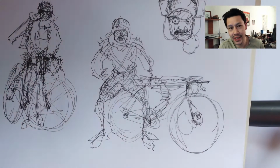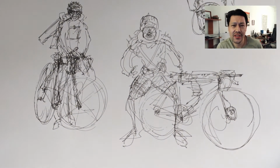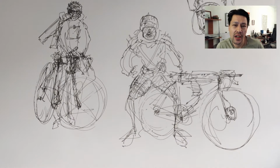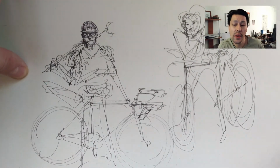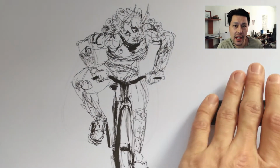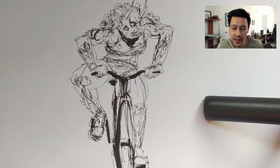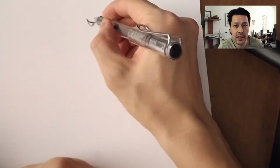So after having some ideas, I start sketching, and the first sketches look just terrible. Anybody can do those. For me it's like a warm-up. I don't try to do anything special. It's just to get my thinking going. So now you see I have something that I like. Almost, you can see the final illustration in the sketch.